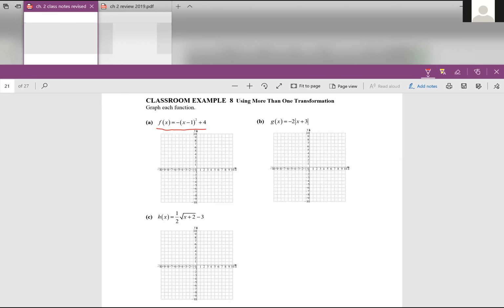Okay, I need some help here. When you say U, are you talking parabola? Yeah, it's a parabola. And the reason is why? What is it about the equation that tells you this thing's going to be a parabola? Square up. Yeah, the square. That's it. When I see that I've got an x that's being squared, even if the x is in a parentheses, that's what tells me this thing is quadratic, and it's going to be a parabola when I graph it.